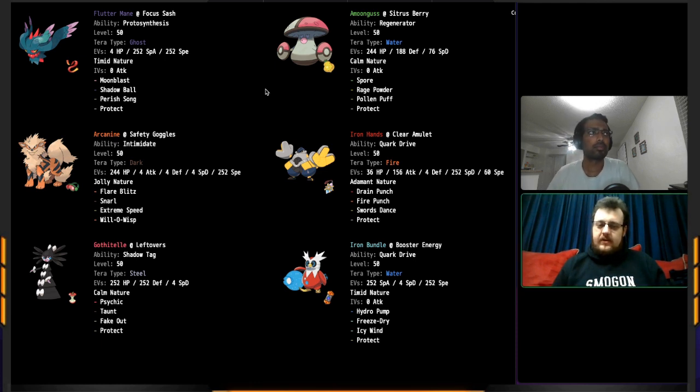Yeah, I guess we'll just go through mon by mon. Amoonguss, pretty straightforward. It's just the good moves, and Protect is not completely standard, but it's a lot more important than it was in Series 1. And especially on Perish, it's just really good to have Protect on as many Pokemon as you can.